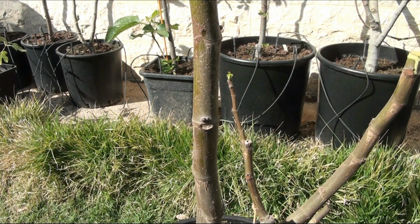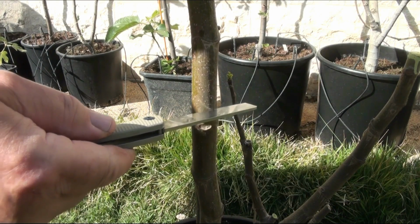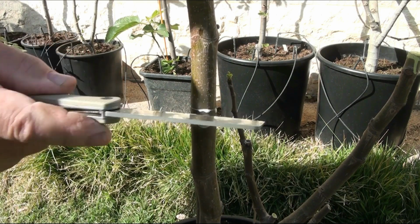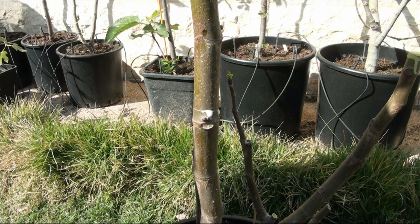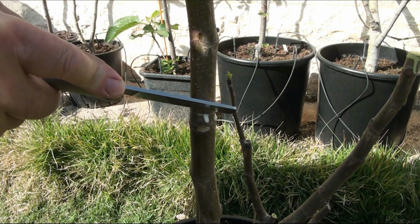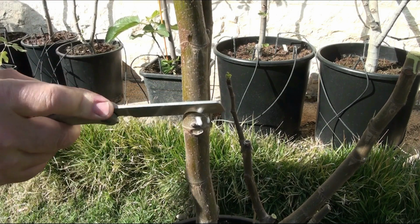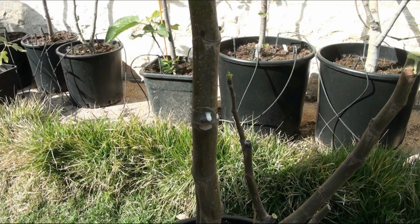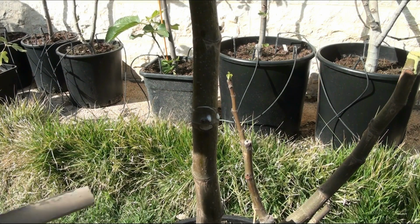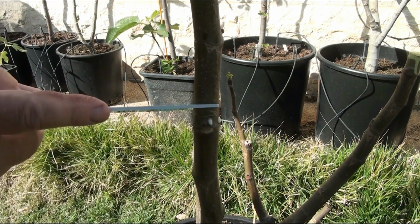Stepping back 6 or 7 millimeters up above the buds, I make a semi-lunar incision in the bark to the very wood. Yes, the sap flow has already begun. It would be better to do it earlier. Well, no problem. I make the second semi-lunar incision a few millimeters higher than the first, so that the edges of the incisions are connected. Now I can remove a characteristically shaped piece of the bark.